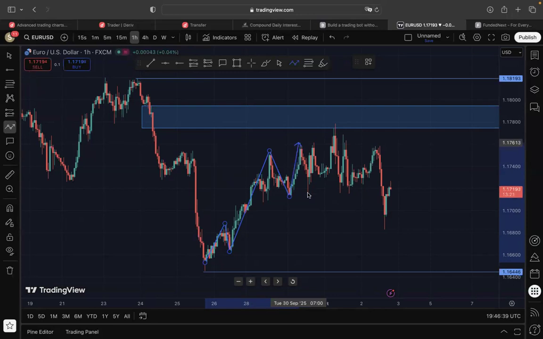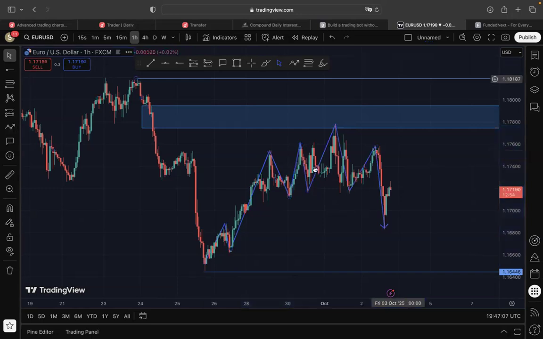We have higher high, higher low. We have this higher high that tapped into what? That tapped into my fair value gap, right? That tapped into the fair value gap. And then we have this low, and then we have this one, and then we have a change of character. Change of character is telling us that the market now wants to change from an uptrend to a downtrend, which is what?